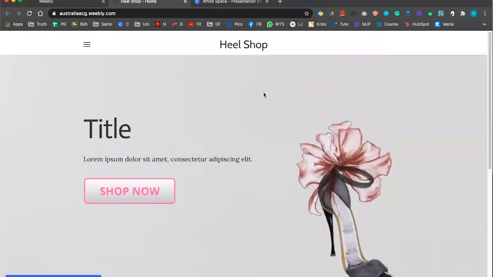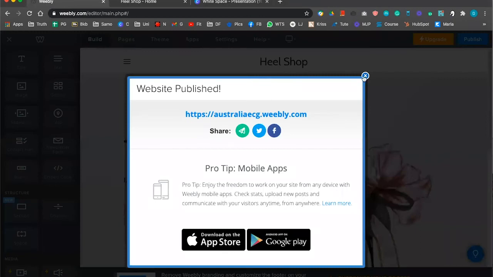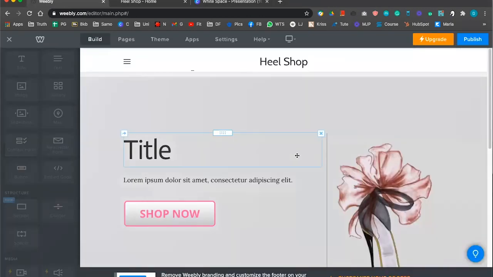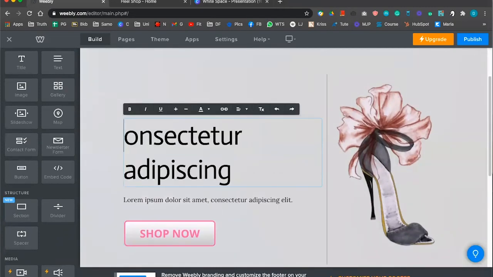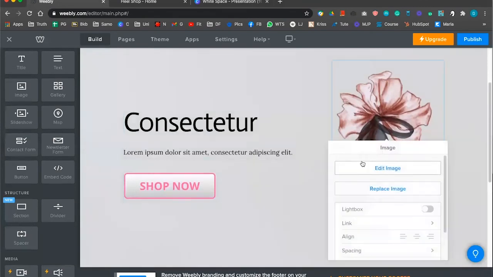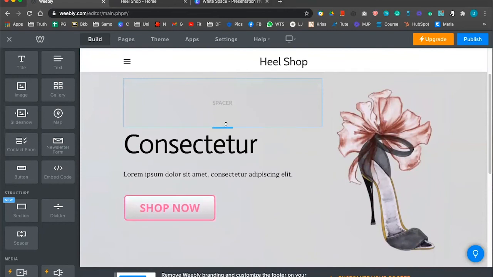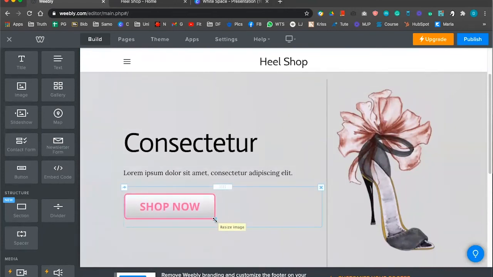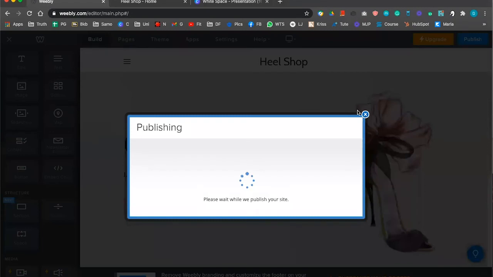Obviously, there's a sufficient amount of white space, but we need to center the image. It will look so much better that way. So let's get a spacer. Okay, there we go. Let's make it a bit in the middle. Probably make the button a bit smaller so it's not too outstanding. And yeah, there we go. Let's publish it now.